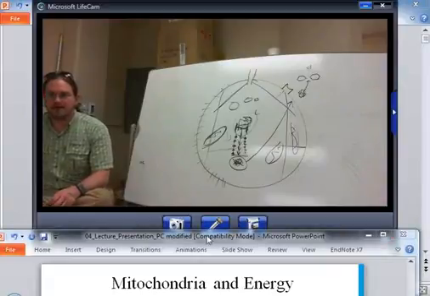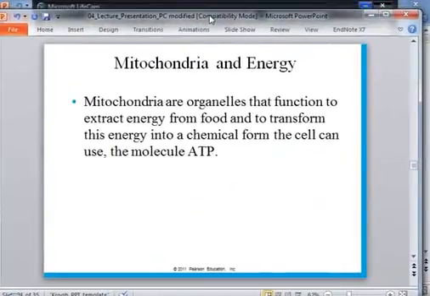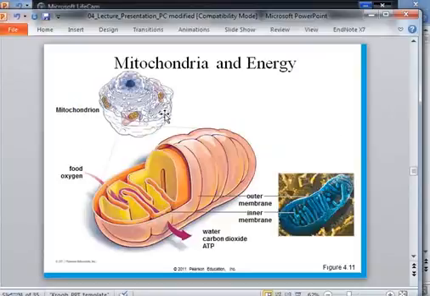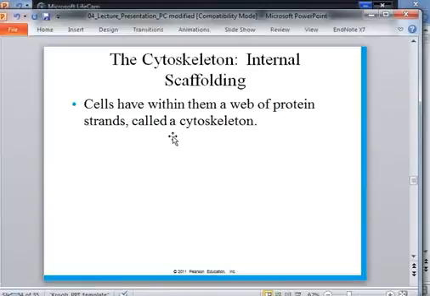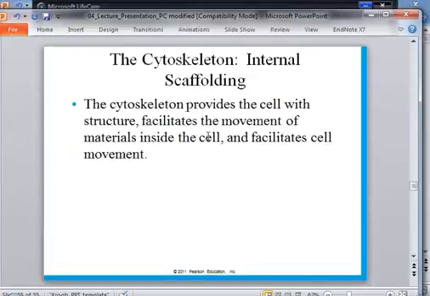So we have our power plant from our mitochondria, and here they are. We already kind of talked about our cytoskeleton, so we're not going to do that again. Basically, remember, it's like a skeleton, but it also can be pulled on to move, and it can also act like hallways.